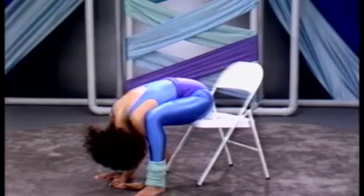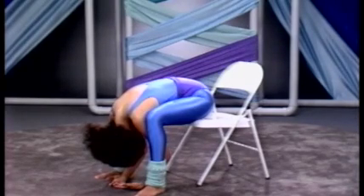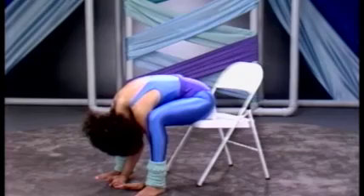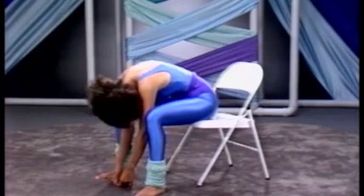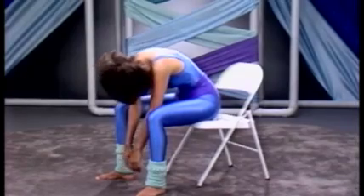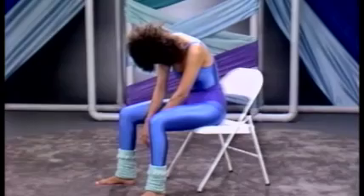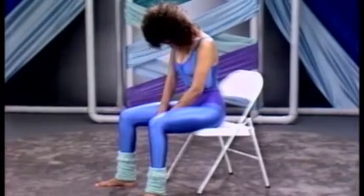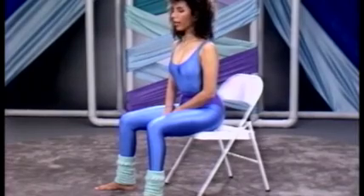Take a deep, full breath. As you begin to lift, slowly press your stomach muscle back and take your time as you lift. You're reversing the flow of circulation, so do it slowly. As you lift the chest, draw in a deep breath. And as you exhale, lift the weight of your head.